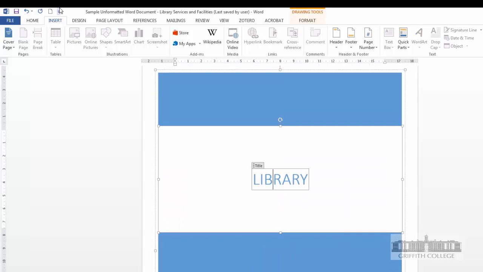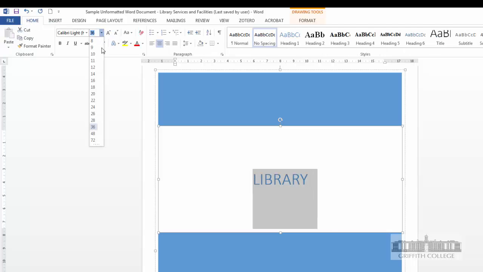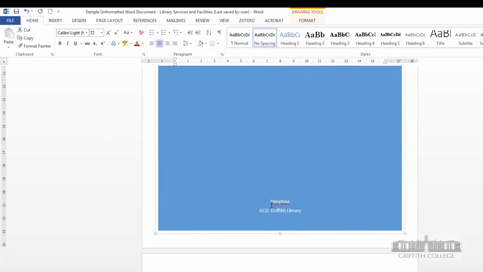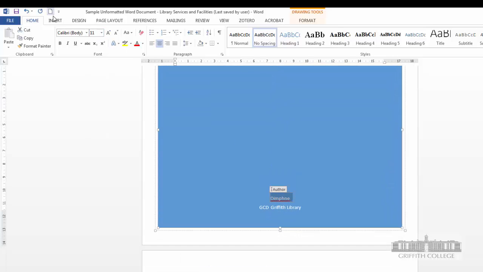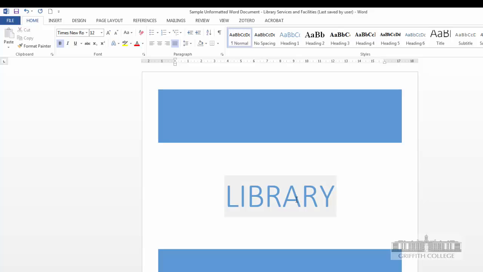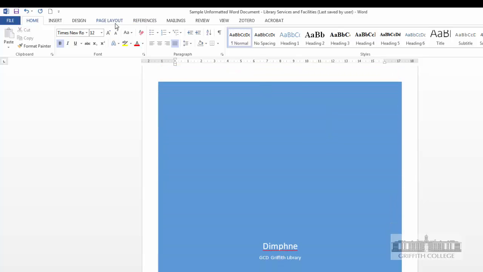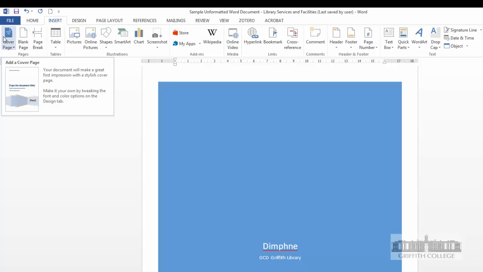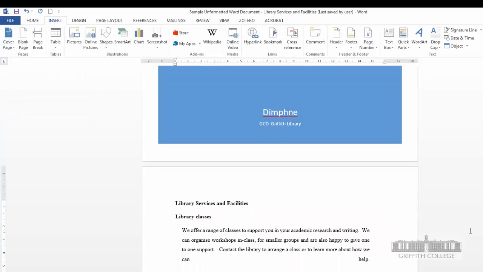You can change this if you want. If I click on it here, let's say I go back to my home. Do you remember we had our font sizes here? I can make that bigger if I like. Make that a little bit bigger also, whatever. So you can play around with that. That's my cover page. Nice and simple. So just insert one for yourself there. Go back and insert a cover page and play around with that for a moment.